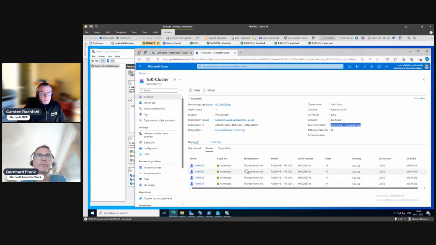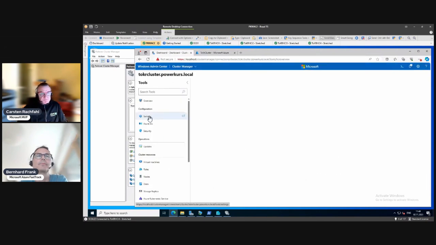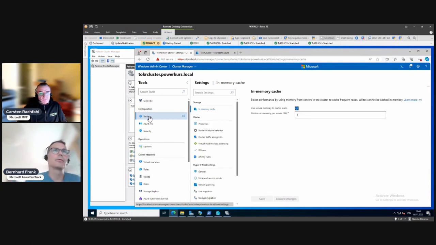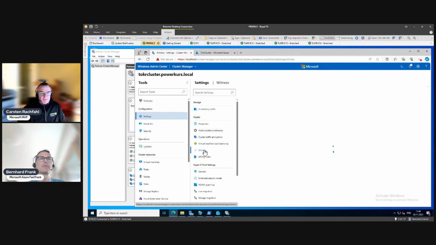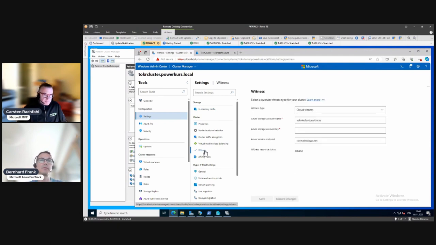Then we have another thing, the witness. If we go back to the dashboard and go to settings. So you used Windows Admin Center for setting the witness. We have talked in this video series about it. We do have a stretch cluster, two sites, and it would be good to have an independent resource living neither on site one nor on site two. So this one will live in Azure and hopefully be up. Azure usually is up 99.9999% of the time. Not 100%, but okay, so you did that here. All good. So we set it here exactly.